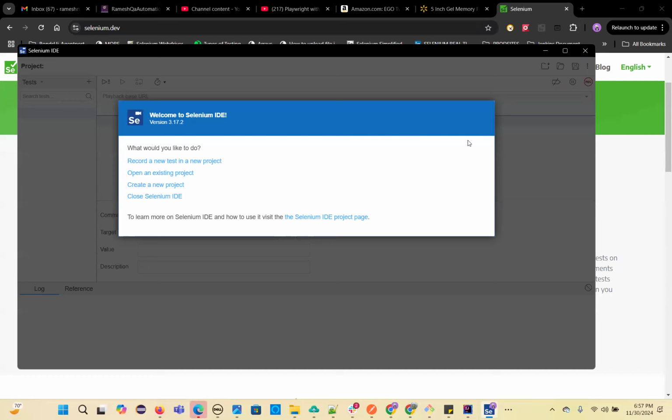The latest Selenium supports the Firefox browser, Chrome browser, and Edge browser. For all these three browsers, you can add it as a plugin, and then you can record and run it back. So let me show you that.